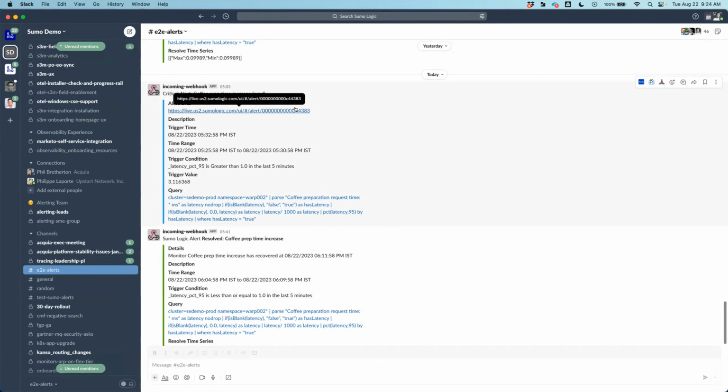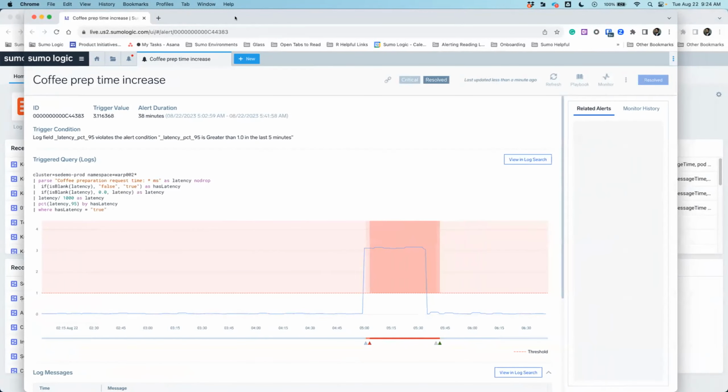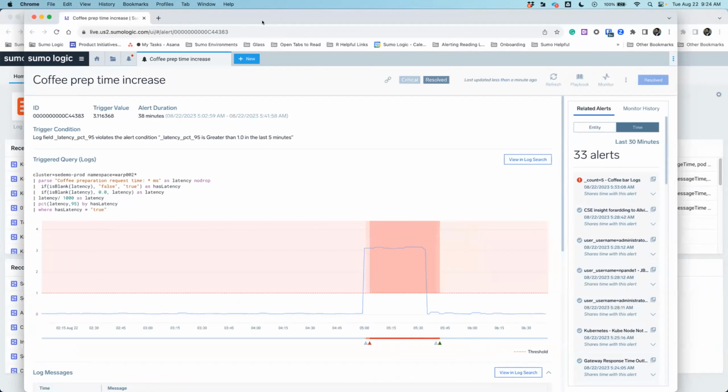So think of this as an application in a coffee house or something. In this case, the alert we are getting is that the coffee prep time has increased, meaning there's a huge delay in actually serving the coffee request for customers.